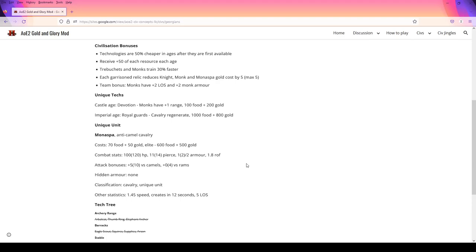The trebuchet bonus is trebuchets training 30% faster. I always kind of thought trebuchets training faster as a bonus would be cool. I kind of like it, though. I think it's neat. Winning Treb Wars is really important, obviously. And like the Berber's Kasba, you have to buy it to train your trebuchets faster, but a lot of people do. I don't think that's overpowered.